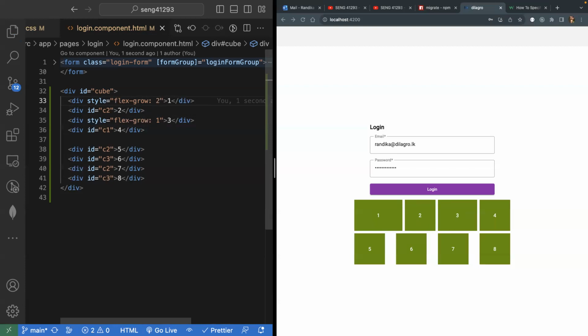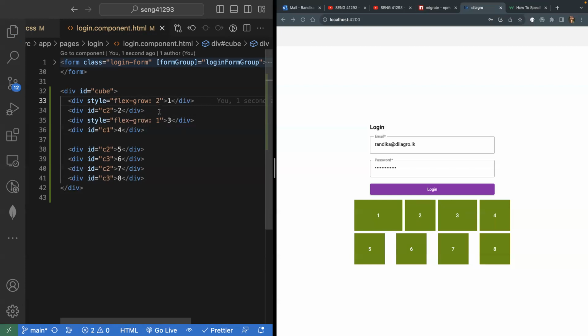That means take all the space available in here, and for the first one, it will have a flex grow of 2. That means it will be prioritized for 2, and the others will have less priority here.